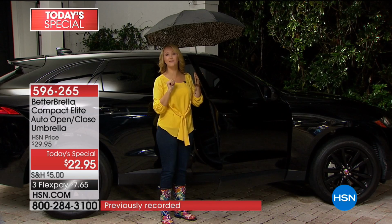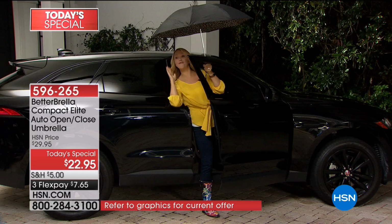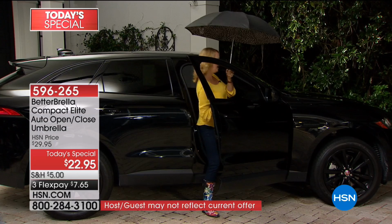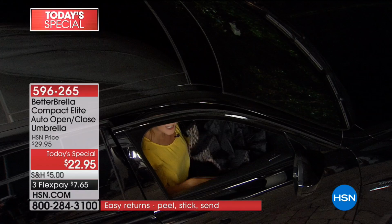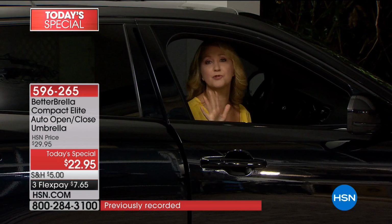It only takes a tiny little space to close. So I'm going to get under this giant canopy, by the way, full-size umbrella, 46 inches in a nice, compact, sleek, easy-to-carry size. I'm going to lower myself in, again, completely covered, water isn't drenching me. Then all I do with the touch of one button is I lower my umbrella, bring it right into the car with me, and with that reverse close technology, it doesn't make a big mess all over the inside of the car. So you can get in and out super, super quick.